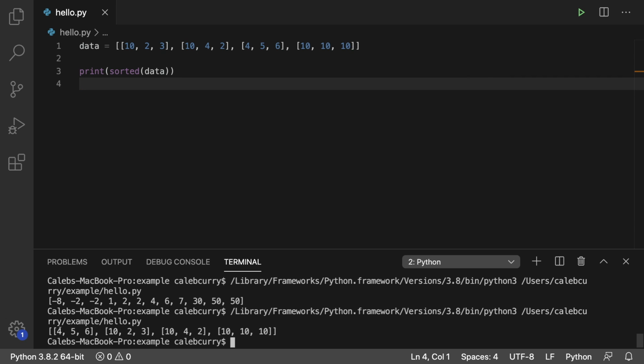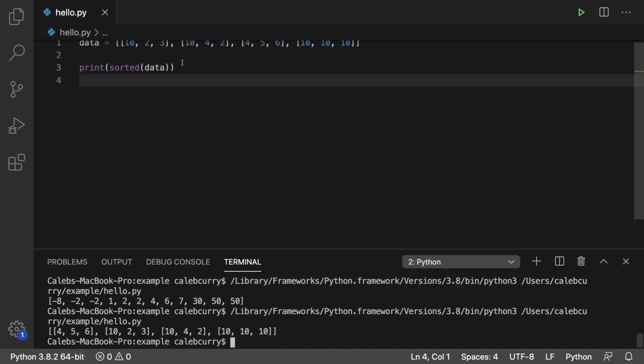When we do this, like we taught in the previous video, it's going to look at the first piece of data. We have 4 versus 10 versus 10 versus 10. All the 10s come to the right because 4 is less than 10. Then, if any are the same, such as these 10s, we look at the second piece of data, which in this case is 2, 4, and 10. So the 2 comes first, then the 4, and then the 10. At that point, it's completely sorted. We don't have to look at the next number because we were able to figure it out just by going to that second number.